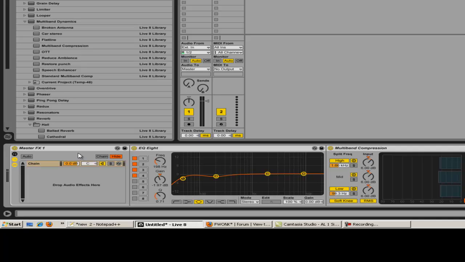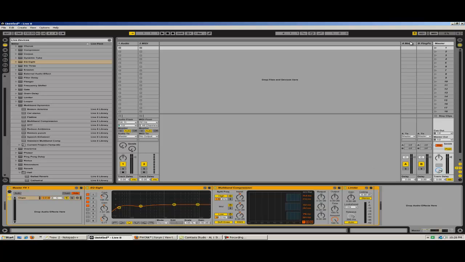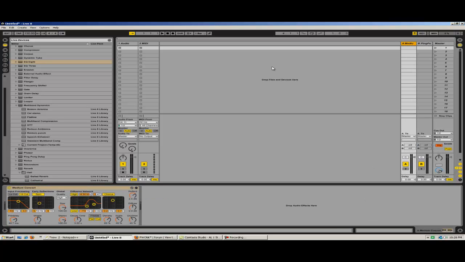Okay, and then all these guys are all part of one effects rack right now. The reason why that's handy is, maybe you want to turn off your master effects all at once. You can just say, okay, I want to get rid of that guy. I have another reason why I want to have this in here, but we'll get into that a little bit later. So I've got my master effects on my master channel. I've got my two sends here.